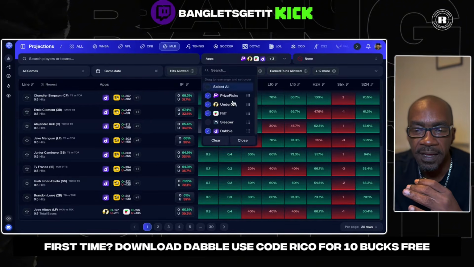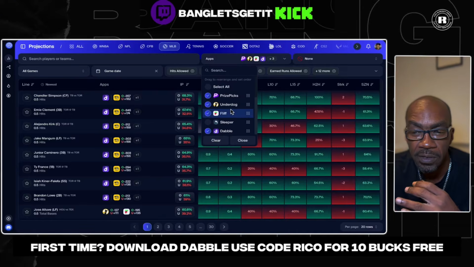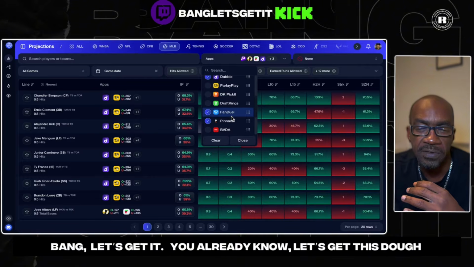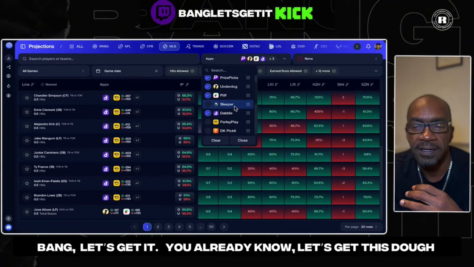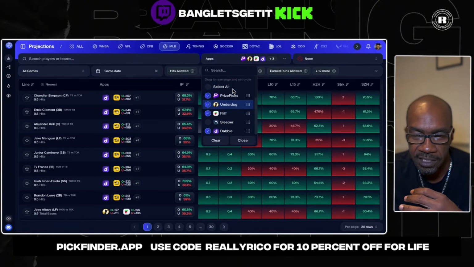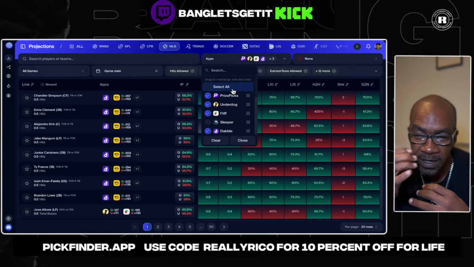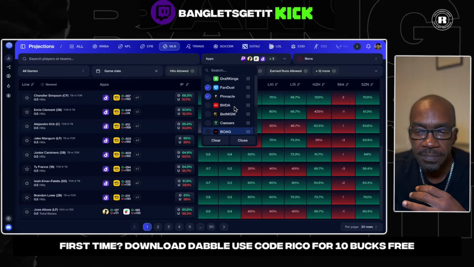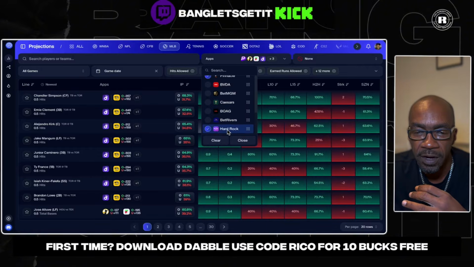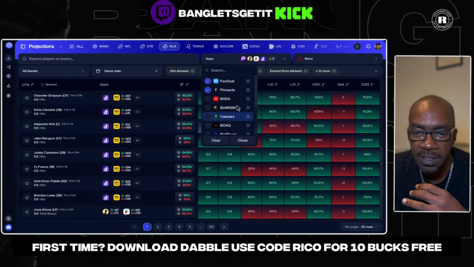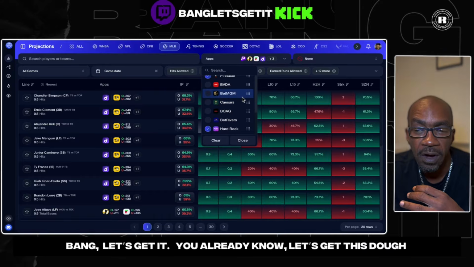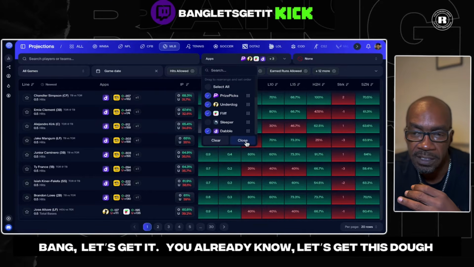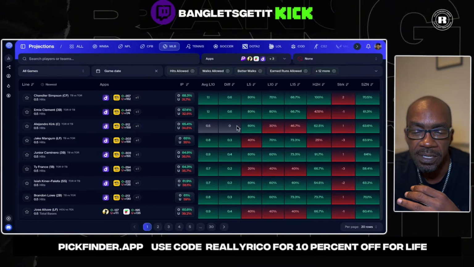And up here, I have the book selected that I want to play on or that I want to see the odds from for different comparisons. For example, I got FanDuel and Pinnacle, and then I have Dabble, Flip, Underdog, Price Picks. All right, and Hard Rock is on here also, but some plays you won't see that. Hard Rock is always listed as a book. But I'm in Florida, so I need Flip, Hard Rock, Underdog, and Dabble or Price Picks. You know what I mean? So I selected the books that I can play on.